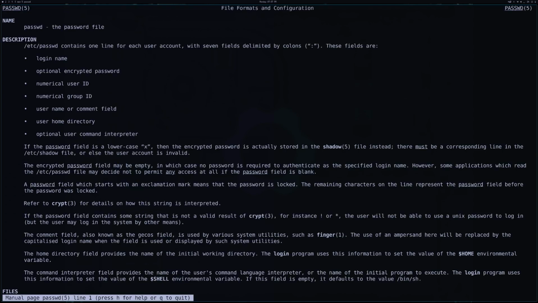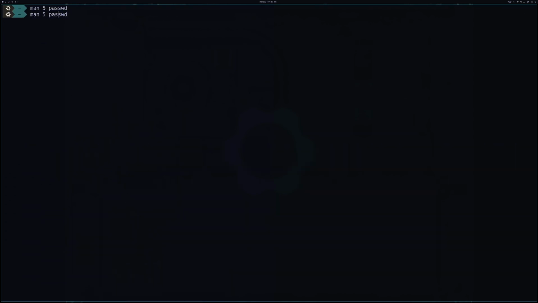Something else to note is that we have a variety of different ways of referencing sections. I showed you section number and the particular thing that you're wanting to look for. It is also possible to use a kind of dot notation, so we do passwd.5, that will also take us to here. There's also a bracket notation as well, where you can do this.